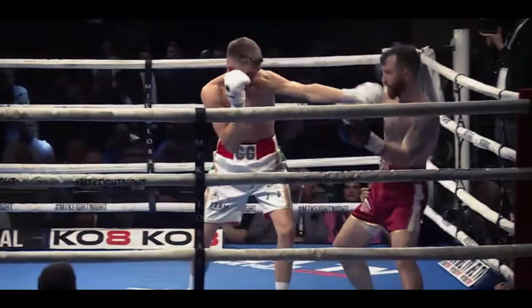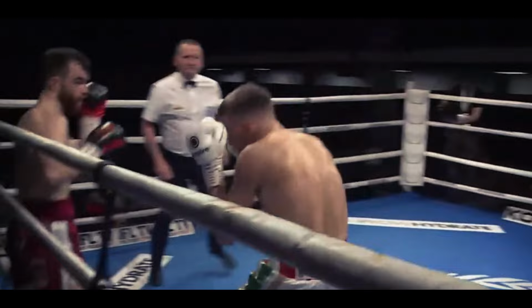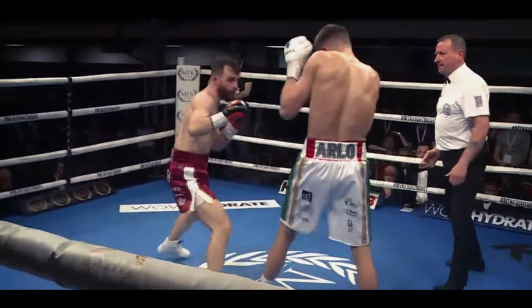Different direction to get that left hand into place. Well, good left hand again. Right, long and lean Willis, 5'7". Using the feet, the good footwork to get out of the way. And again, we thought his feet were going to slow down. He's going to hold his feet and work away.